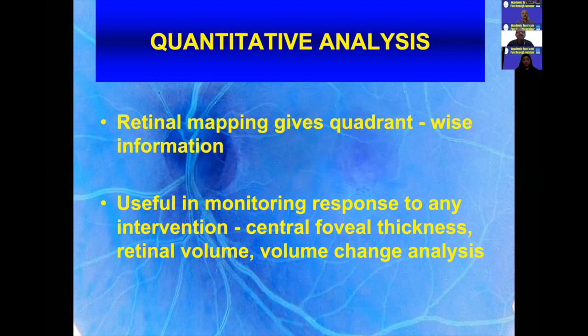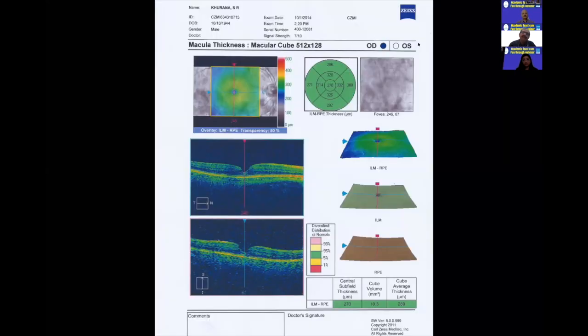Now, this is the most common. Now, how do we interpret an OCT report? This is one of the most common OCT reports that is given by the Zeiss machine. And when you see this whole report, you have to know what these things are. So this is actually the picture of the retina where the scan has been taken. And this is the area which has been scanned by the machine.